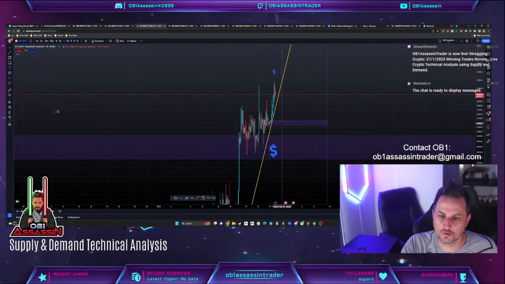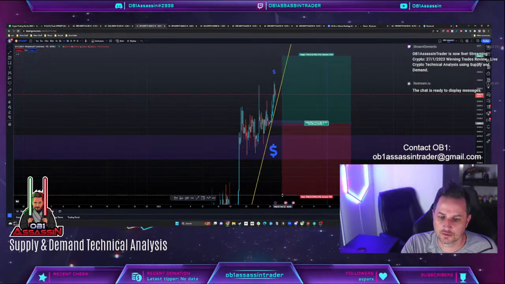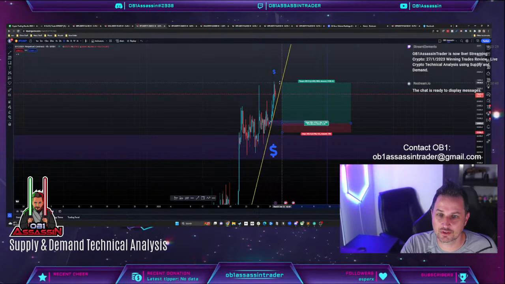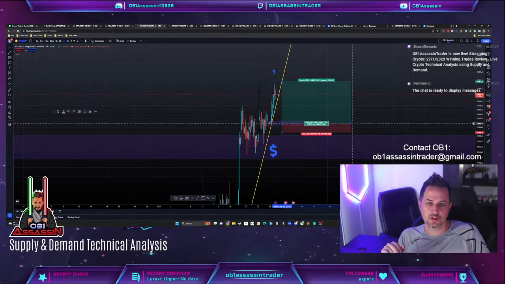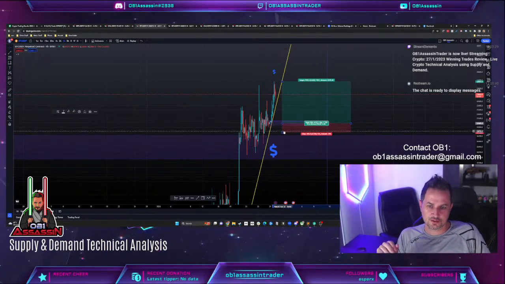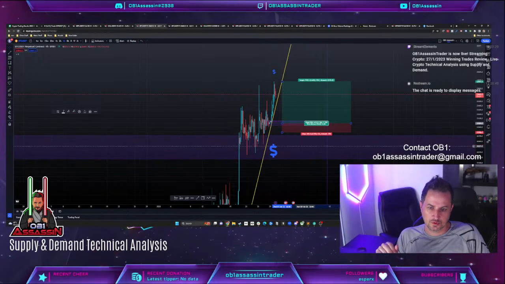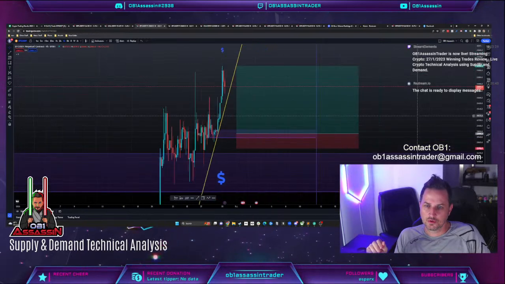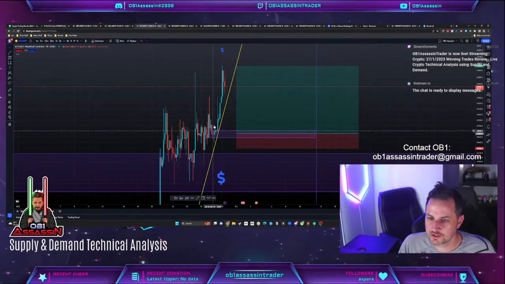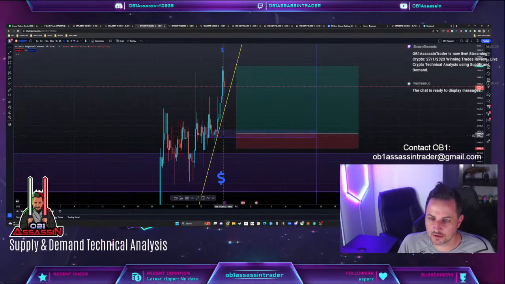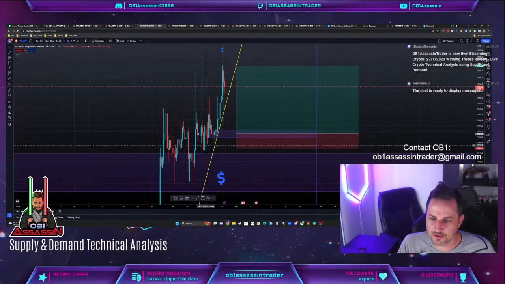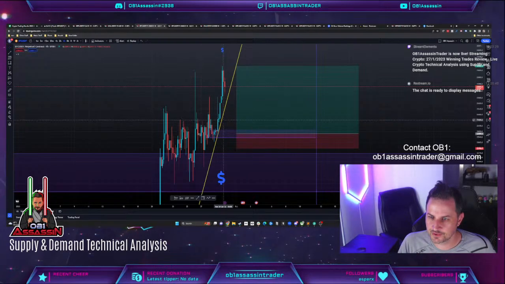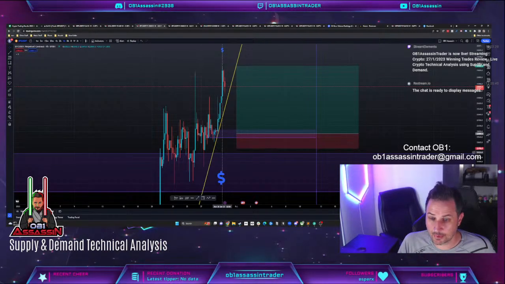If we're going to put a long on there, targeting the previous high, we can get a nice 4.6. It's lovely. Stop. Okay, here's where we have to think a bit strategically, right? Where do we place our stops? Obviously, if the price comes down and breaks through this area here, it's going to change the structure, right? It's going to mean that the price could come lower.